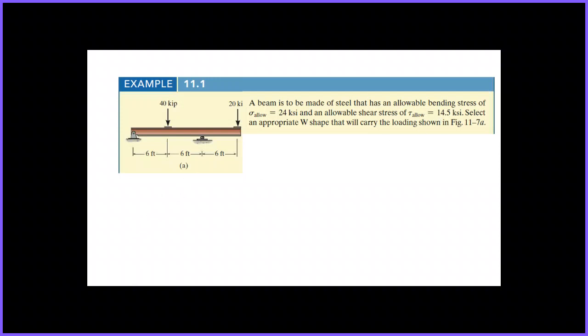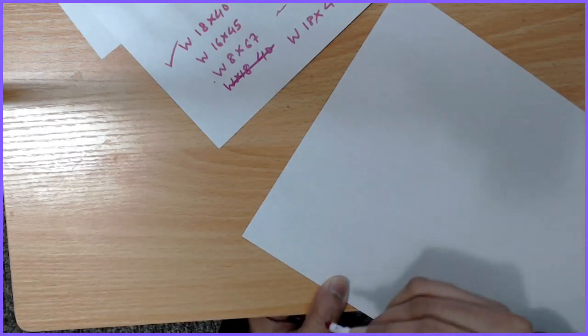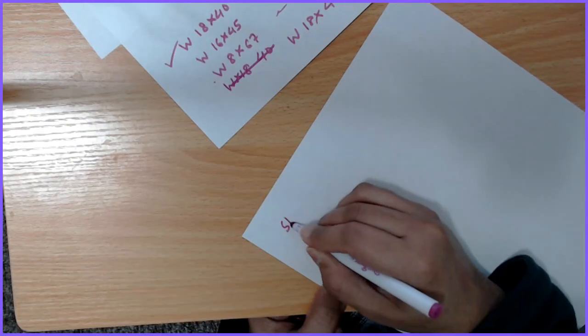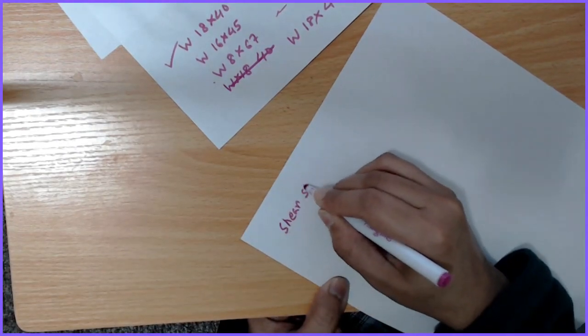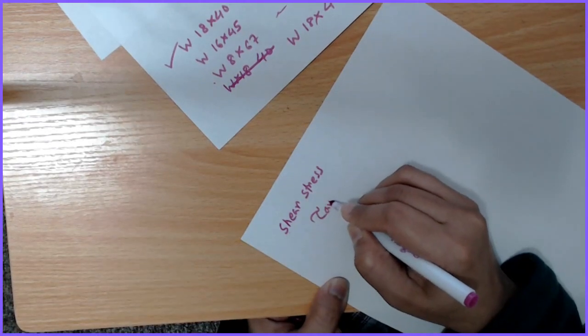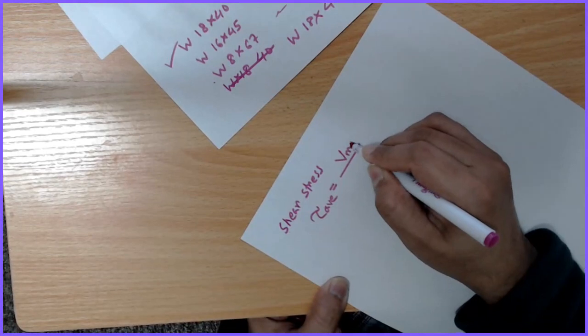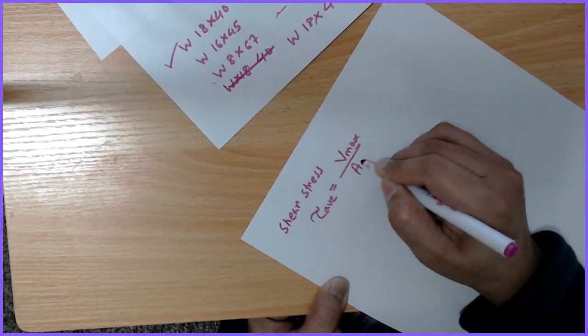So next we are going to check whether this meets our design criteria or not. Now we know the average shear stress tau is Vmax by Aw.